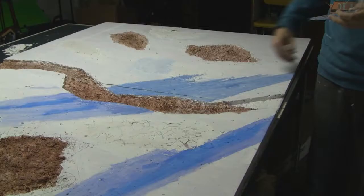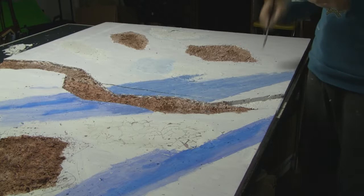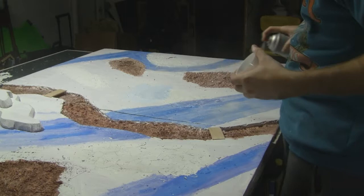Min X4 is a geologically active planet, and where magma flows close to the surface, liquid water can be found just below the ice covering the planet. To create this effect I used several shades of blue watercolors to paint the channels. Next, to give the look of ice over the channels, I applied a light layer of white spray paint over the surface of the blue paint.